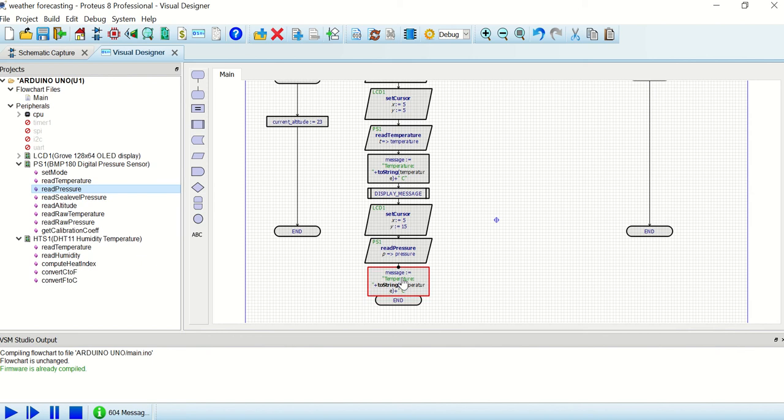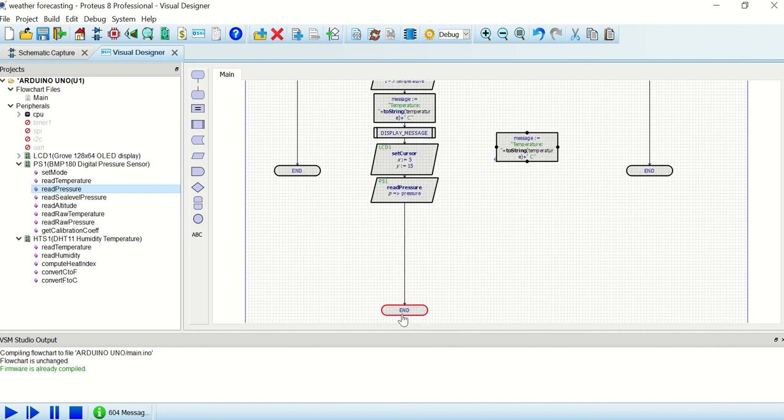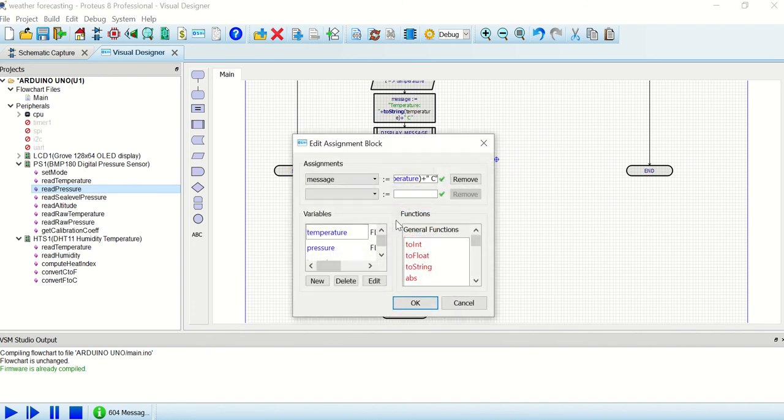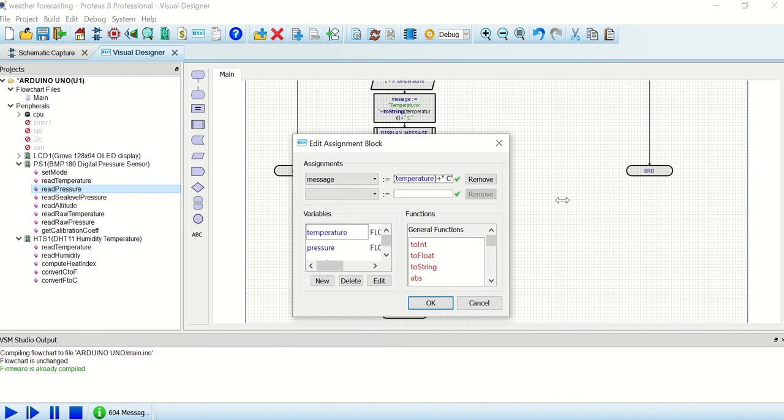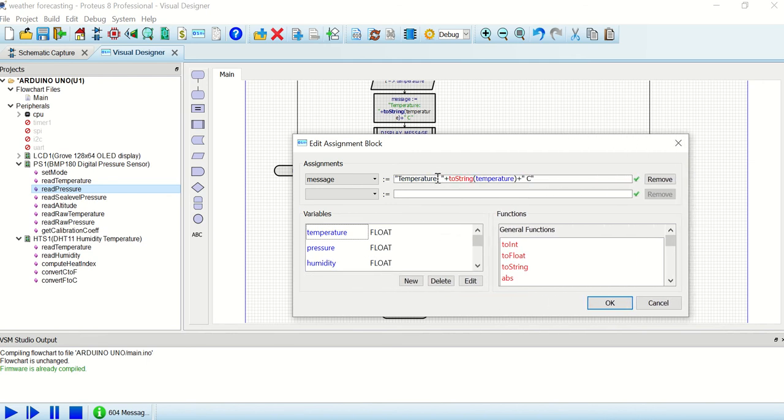So just connect it with the system and place it here, and you can edit here.